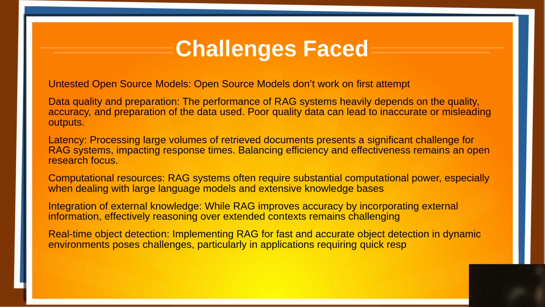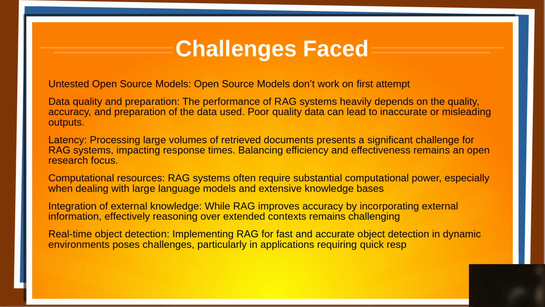So here are some of the challenges that I faced. Untested open source models. The open source models don't work on first attempt. Although you'll hear a lot of press around some models, it requires more customization and further tuning in order to make them work. Data quality and prep. The performance of these systems depends on the quality, accuracy, and prep. Poor data quality can lead to inaccurate or misleading outputs.